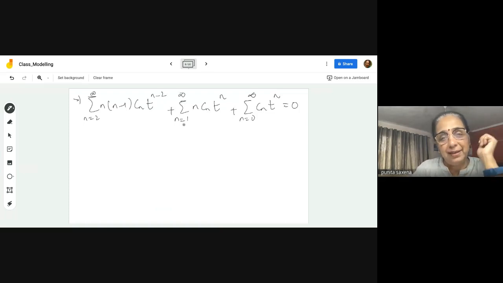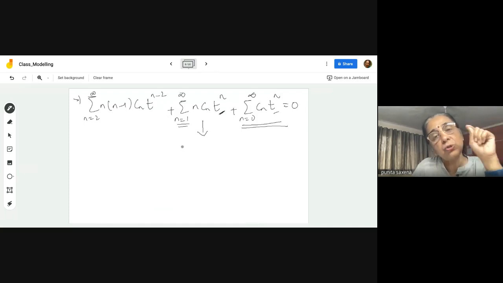Okay, now like I said, it's a very crude rule, but we want every term with t to the power n, right? And we want the summations to be starting from 0. Now this term is fine, no issues with that. But if I just look at this term, I have t to the power n, but my summation is starting from n equal to 1. So in such cases, the best way is to check: if you start the summation from n equal to 0, will the series change? If no, then we can directly write the summation from n equal to 0. Now, in this case, it will not change. Why? Because you already have an n here.